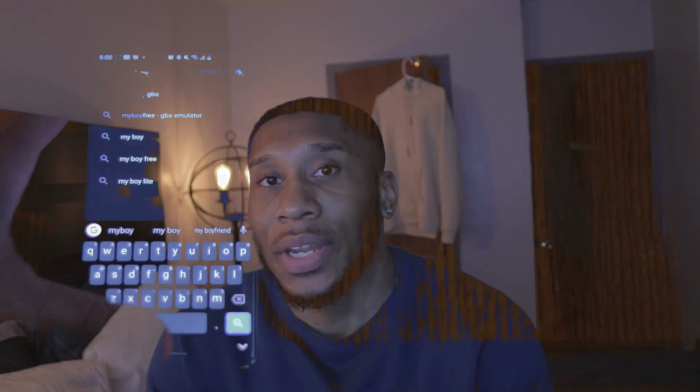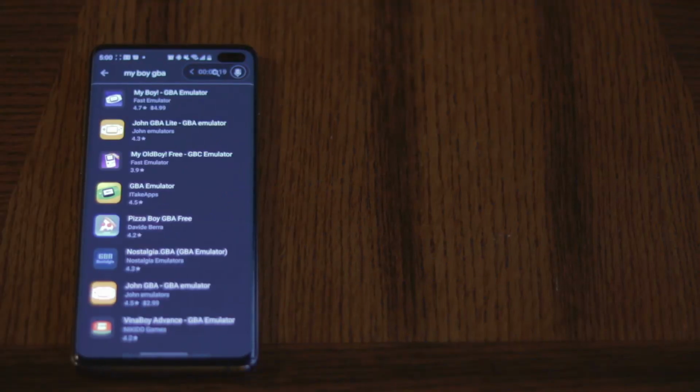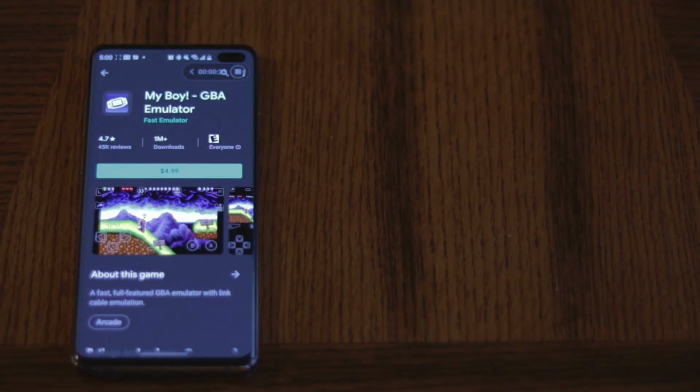But when I was younger, I used to always play the Nintendo Game Boy, the Nintendo DS, and I had a bunch of games that I still have. So obviously I'm not gonna carry a DS with me, and I can't even find my Game Boy. But I downloaded the My Boy GBA Emulator that's right on Google Play Store, and I gotta tell you, I've been having a lot of fun playing mobile Game Boy games, and I feel like a kid again. So let's get right into talking about some of that.